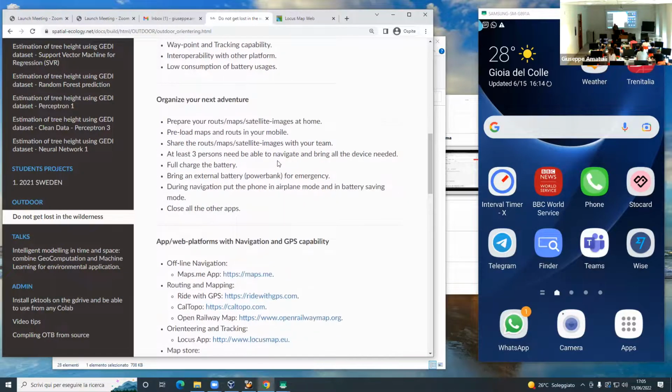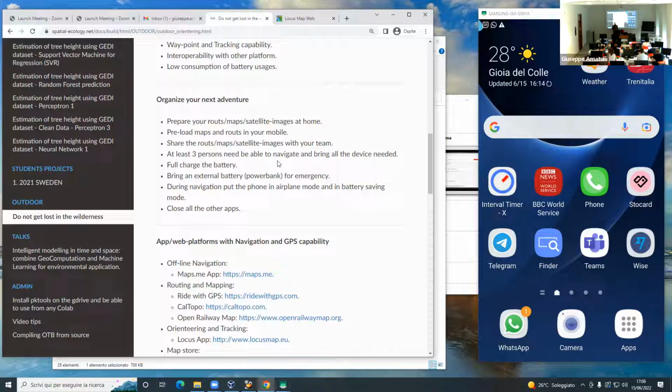When you go outdoors, it's extremely important to prepare your next adventure. You don't go there without knowing where you are going. The easy way is to prepare at home with a platform that I'm going to explain. Set up your routing and share it with different people.